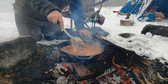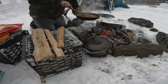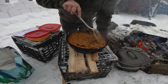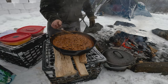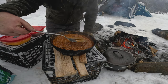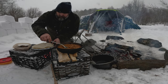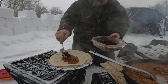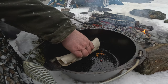I think the fire is a little hot on this one side. That smells really good. Can't wait to sink my teeth into that. All right, I guess next we gotta build these enchiladas. Yeah, I should probably close the ends.